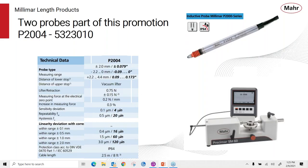You can see up in the icons up here, it shows it has the Mahr rotary stroke bearings in it. It's IP64, which means it's splash proof. And because of its performance, it's the ideal probe to go along with our SM60 to make high performance OD types of measurements.